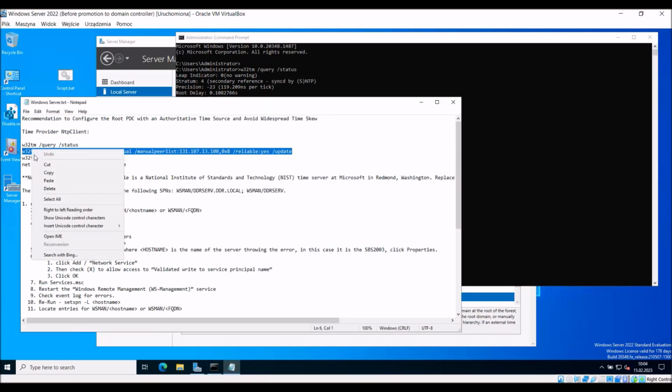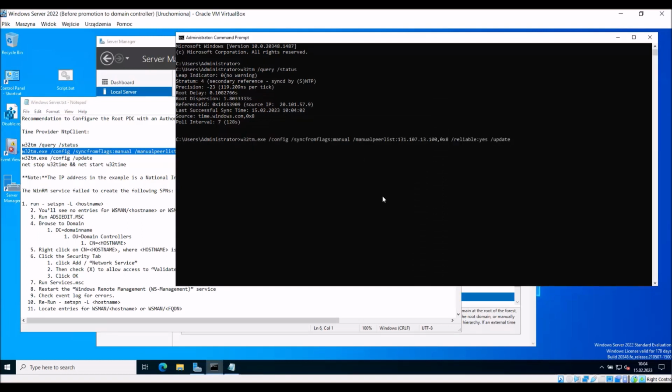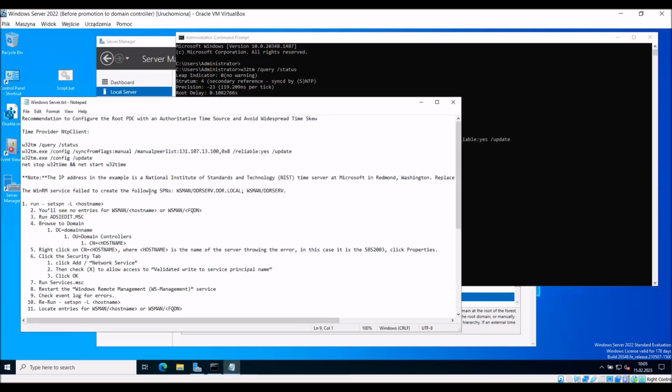So I wanted to change this time server. So I'm doing, of course, the configuration. I'm synchronizing manually, and the manual peer list is the IP address of the time server that I want to update, which in this case is the National Institute of Standards and Technology NIST time server at Microsoft in Redmond, Washington. So I wanted to synchronize my time with this time server.